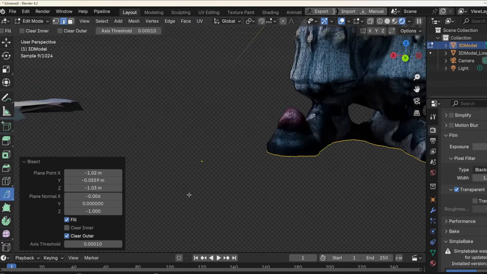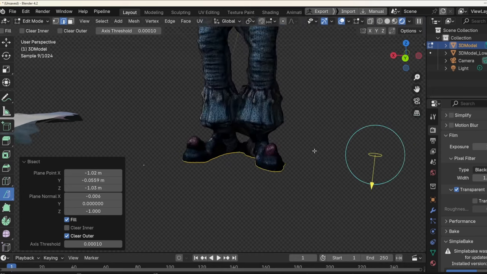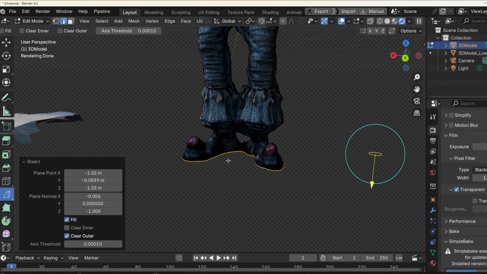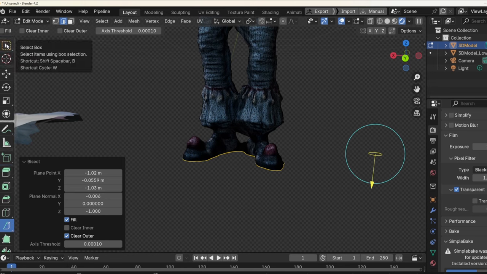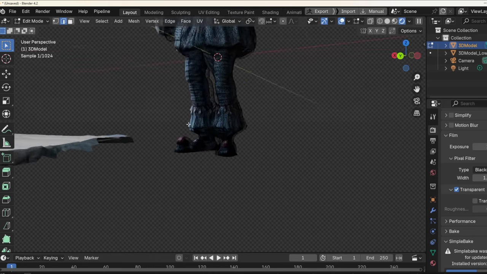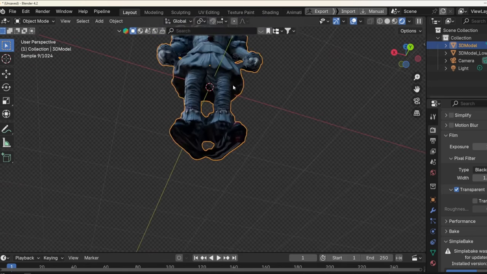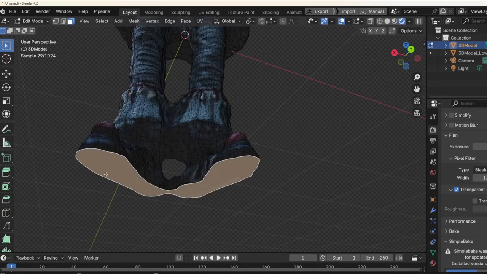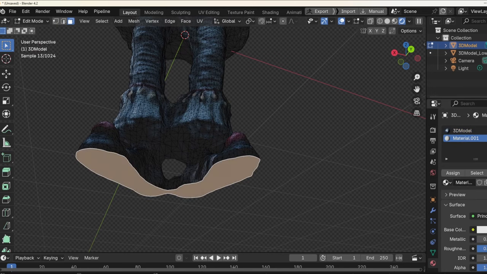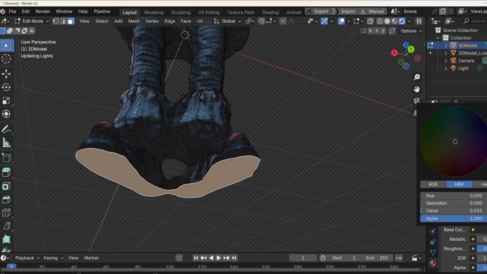Now we see we have a tiny little bit of mesh there, and we can just drag this line up a tiny bit until all of the mesh is gone. If I drag this more to the bottom, you can see we get more of that surface, but more to the top, and the entire mesh will be gone like that. Now to apply that, just select another tool like the select box, and it will be applied. There we go, left click, and this is our new model. Beautiful. Now, we can just add a new material to the bottom if we want. New, assign, make it black, for example, doesn't really matter.